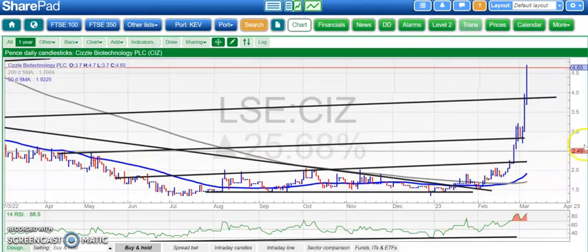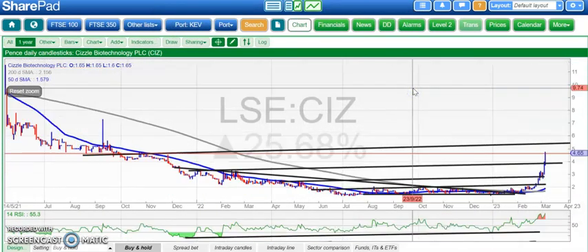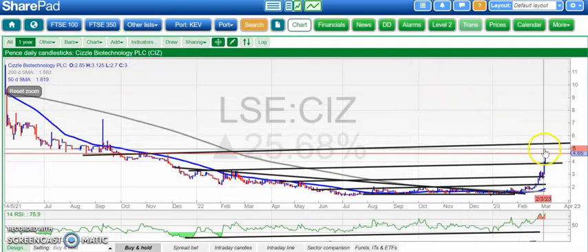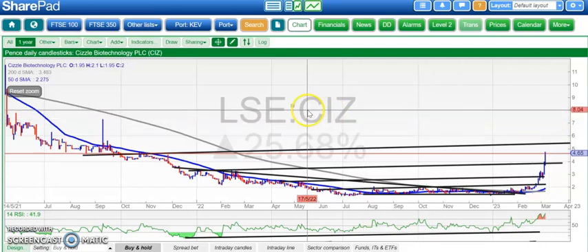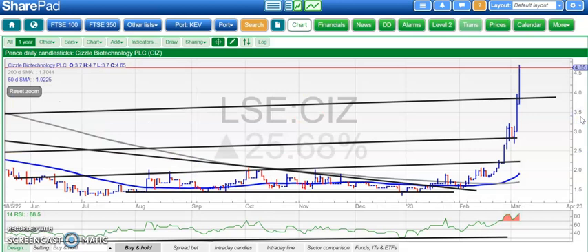One of the stars of the moment — possibly the star of the moment — is Sizzle, because every time I come up with a higher target the shares trade higher. The next target, which I think I discussed yesterday, was 5.5 pence, so hopefully we could see that by the end of the week. If we can get through 5.5 pence, the big prize here would be up to 7 pence. Sizzle in general shows you what happens when a persistent seller finally gets out of the way, which looks as though has happened here.